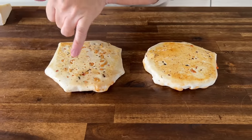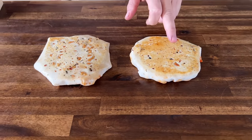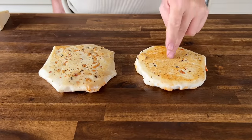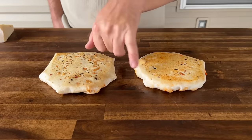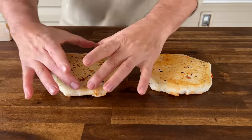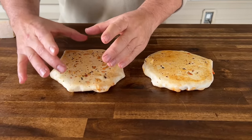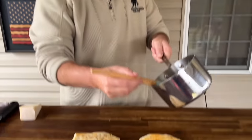Look at all that garlic and herb inside that tortilla. Now, the one thing I did on this one, I did not do on that one. I put tomato sauce around the whole thing. Obviously, you can tell some of it leaked out. What I did on this one was I just kept it for the size of the circle. So the rest of the tortilla was plain. The sauce was about the size of the crisp, and then everything worked out better. Just to give you a little tip.